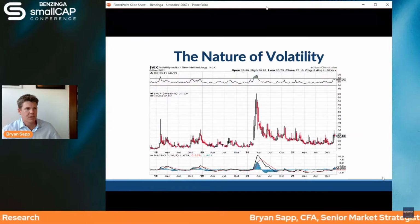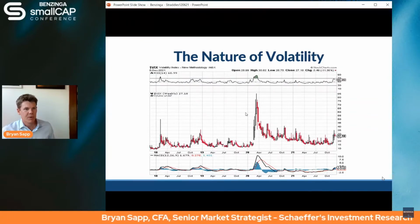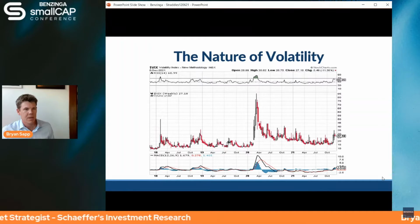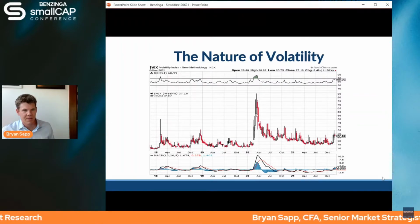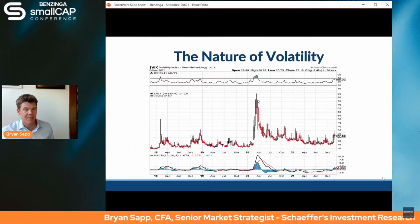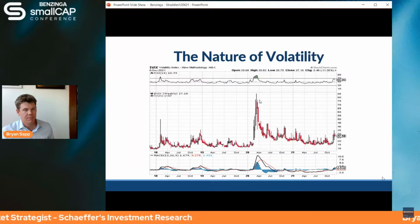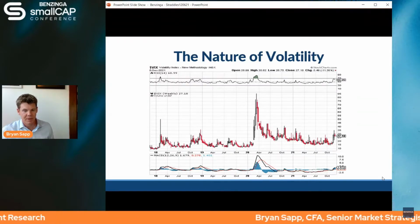So this is just a long-term chart of the VIX. This is a weekly chart. And you can see this impulse and consolidation. So, an 18 impulse, long consolidation, little impulse, another consolidation, back and forth until you had this long consolidation at the end of 19 and then the big blow up during COVID. So, the VIX went from 15 to 85 in a matter of a month. So had you been buying straddles in here at early 20, it would have been a massive windfall for you. And you probably would have made a lot of money during that period.